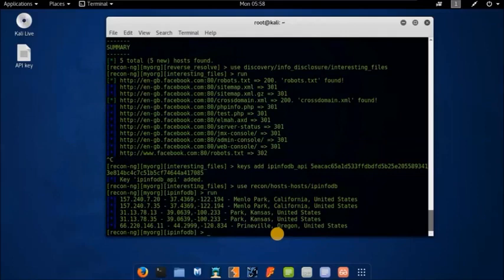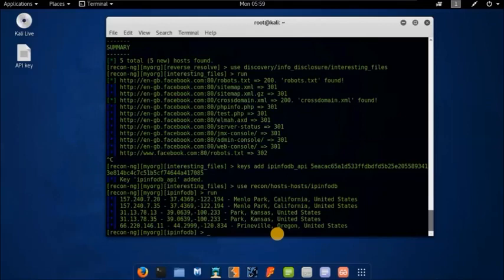Now, let me tell you, there is another website called Have I Been Pwned. On this website you will get a lot of information, like websites and email IDs that have been hacked in the past, which are publicly posted here. There are likely chances that you will get some details about the email IDs scanned earlier with this tool, and a chance that you will also get the passwords of those email IDs.